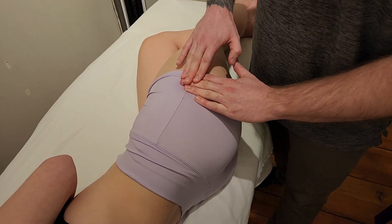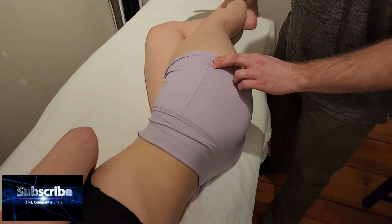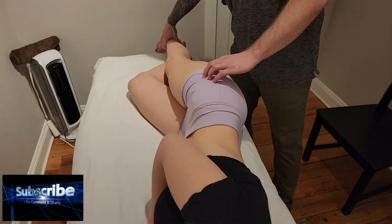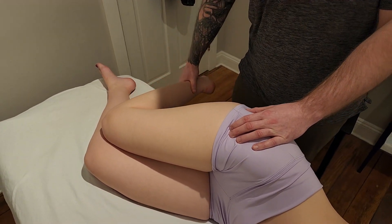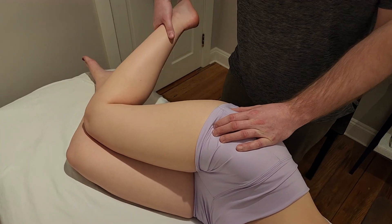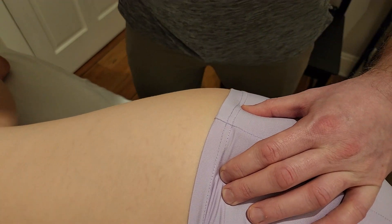Minimus is more on the superior aspect. If you need to, you can utilize the leg to help you landmark. What I like to do is add a little bend in the knee and then lift up and down on the ankle — you can easily see the greater trochanter moving underneath the surface, which will help you find it.